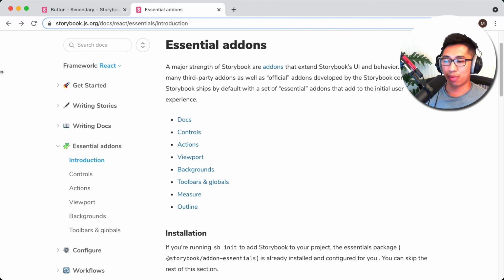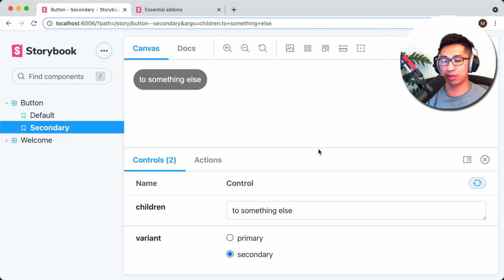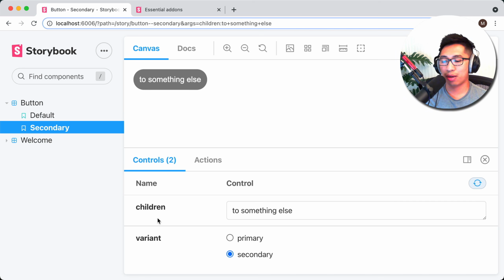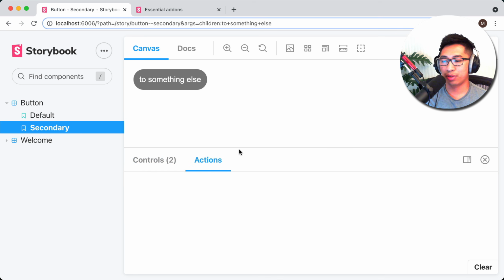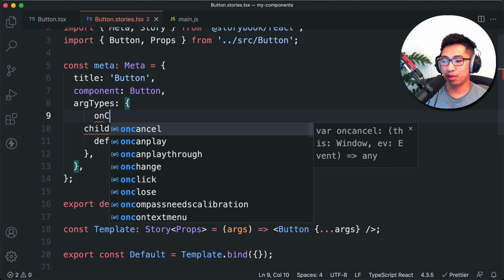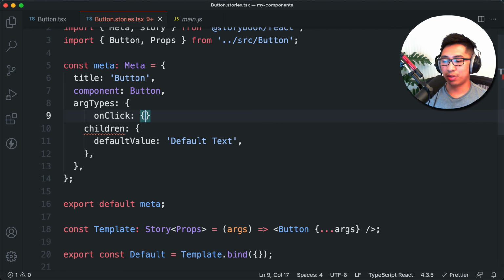Let's start by going back to the UI. So first of all, we already talked about controls, so that's this tab over here. Let's talk about actions, which basically allows you to track actions. So for example, if we went back to our code, back in my button stories, in here I can actually add an onClick, and I'm going to say action, and I'll just provide a text here.